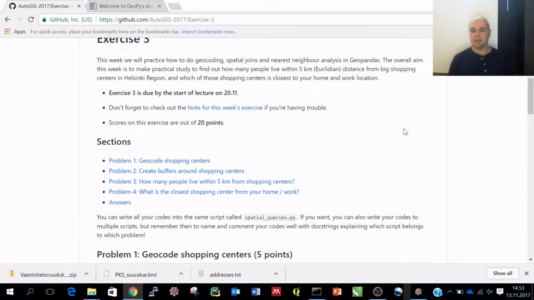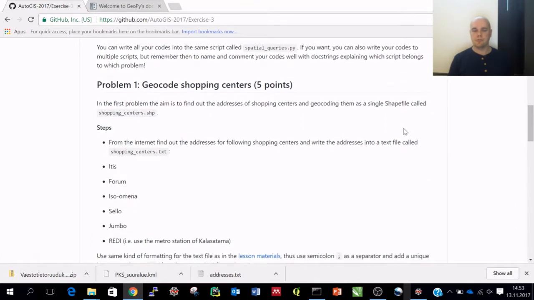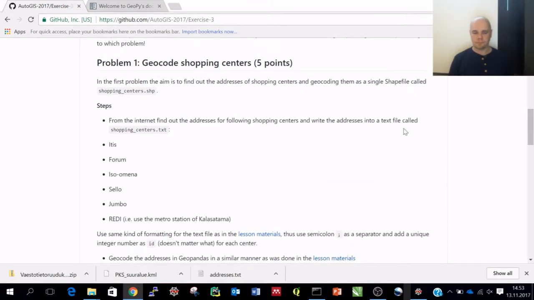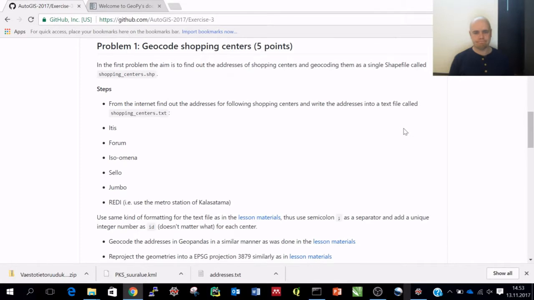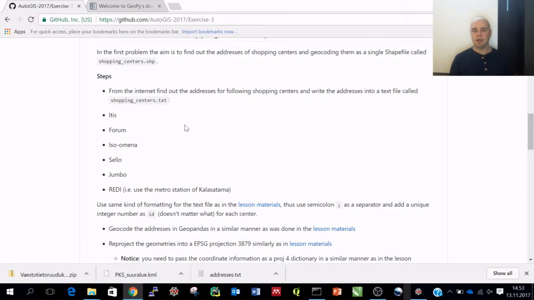And basically what you should do: I don't provide the addresses, you need to do it yourself. So you need to find the addresses for 6 different shopping centers in the region, and put them into this shopping centers.txt file.